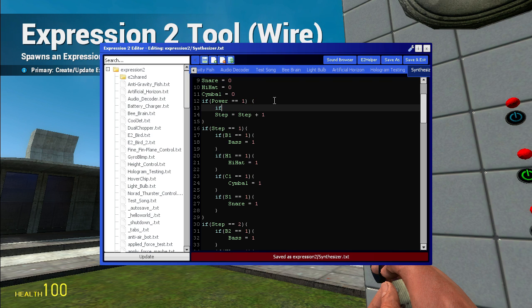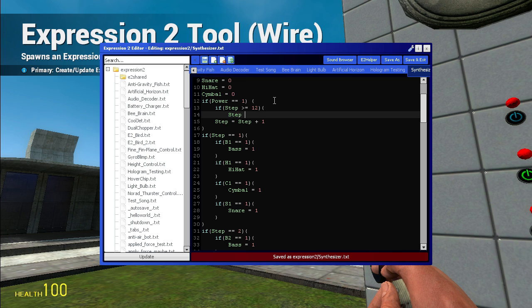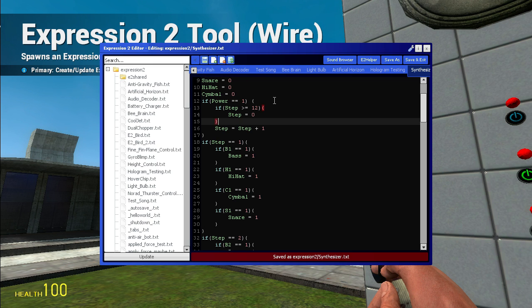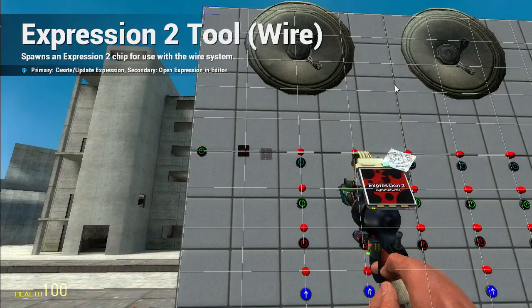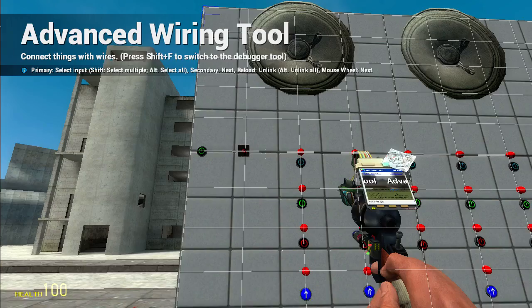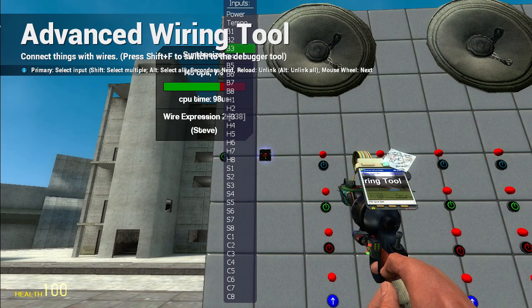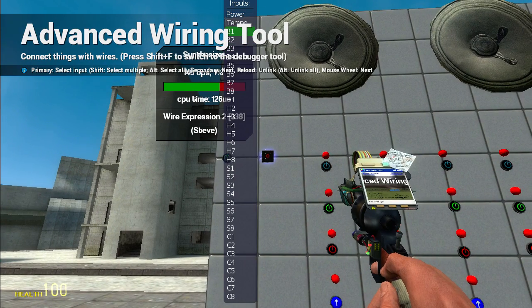And here I need to have if step is more than or equal to 12. There we go. Hey, I can see them. Alright, cool. So now the fun part.